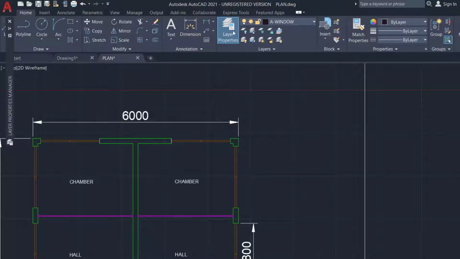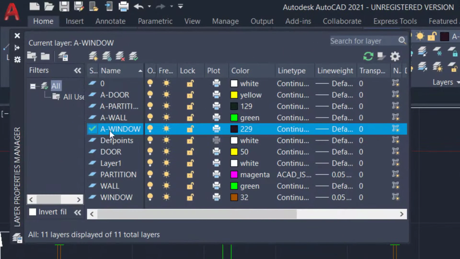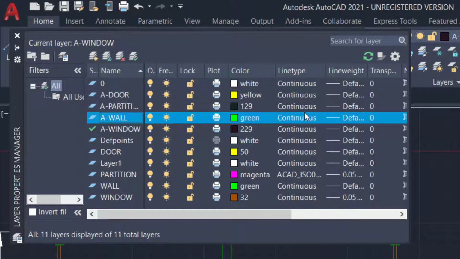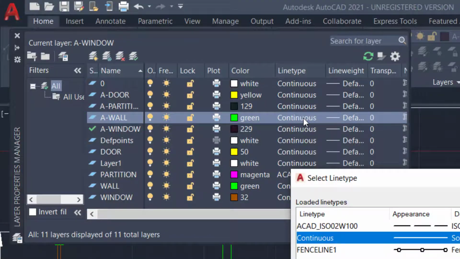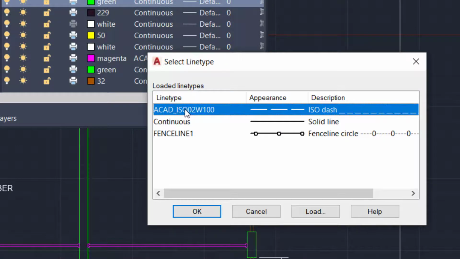In the layers, you can also change the type of line under that category. So let's say, for example, the wall. You can come to this side, what we call the line type. For all of them, it seems I've chosen continuous lines. Maybe I want to choose a dashed line for my wall. Over here, I think the dashed lines are not enough.